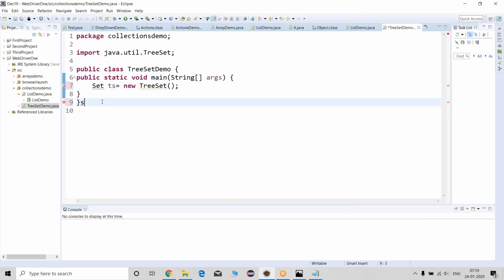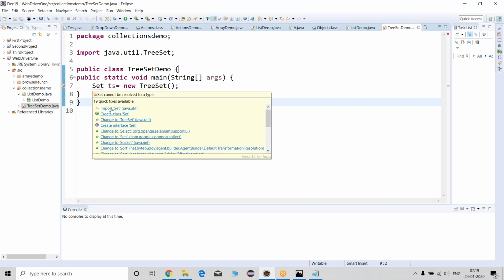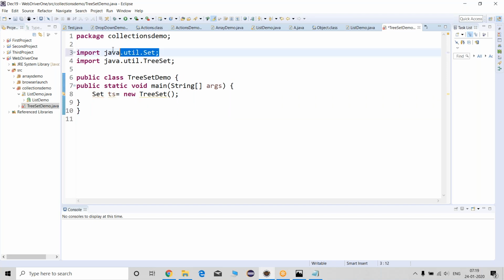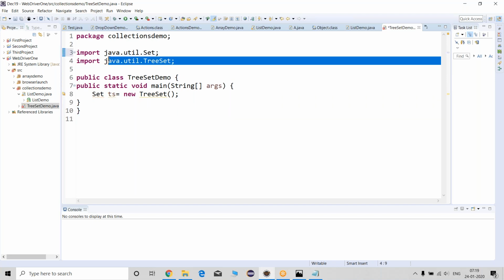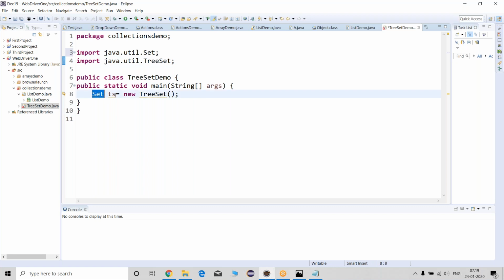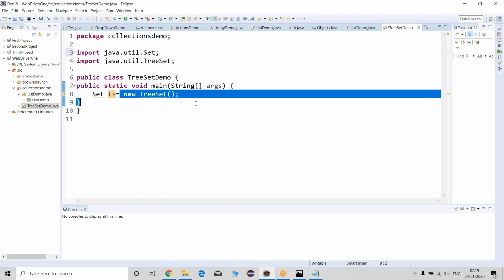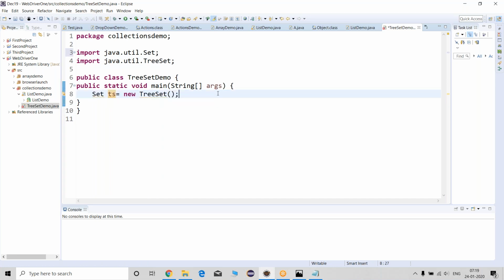I am getting an error here because I have to import it. Right? Import from where? The java.util package. java.util.Set, java.util.TreeSet. Set interface, object reference is equal to new TreeSet. Right? So how can I add elements to this object?